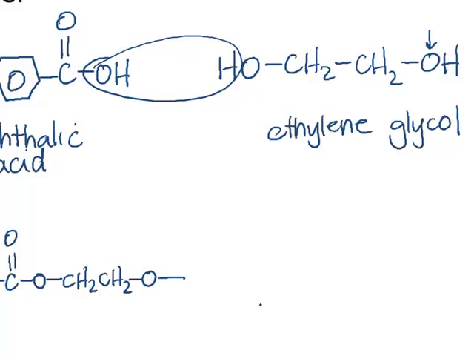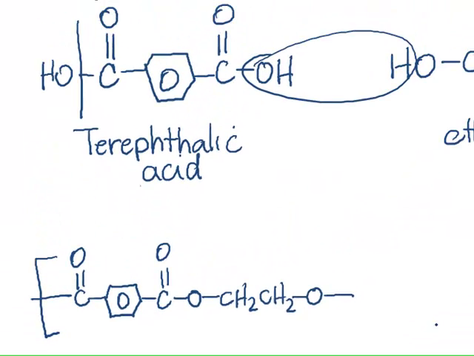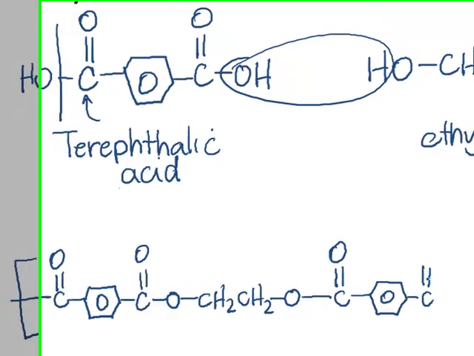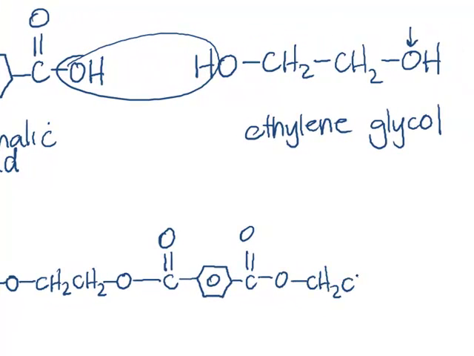Now I could stop right here, draw a bracket, and have a complete and correct answer for what the monomer, or the regular repeating unit, is for this polyester. But for practice, let's keep going. This oxygen is now connected to a carbonyl bond. And at this point, we're back to the carbonyl bond on the left side of the benzene ring in terephthalic acid. So I'll pick up by drawing my benzene ring, another carbonyl bond, and I'm back to a single bond to oxygen and the alcohol again. And I can repeat this process as many times as I want.